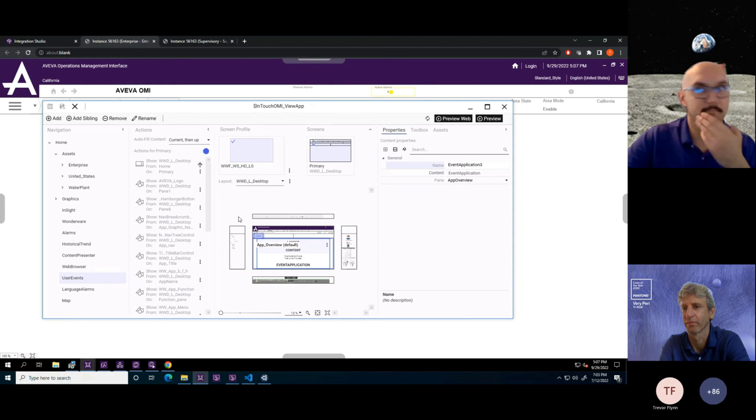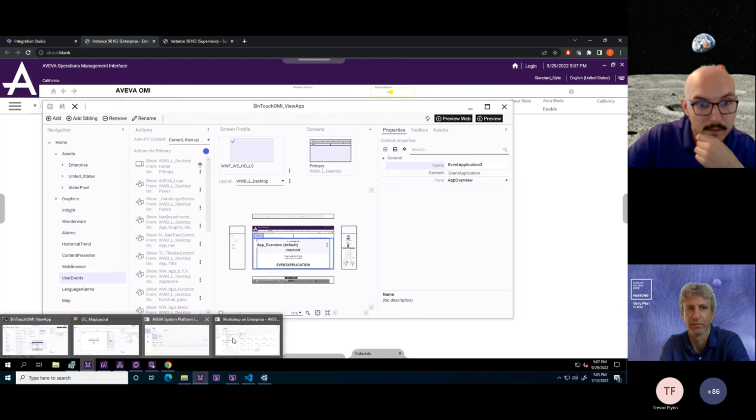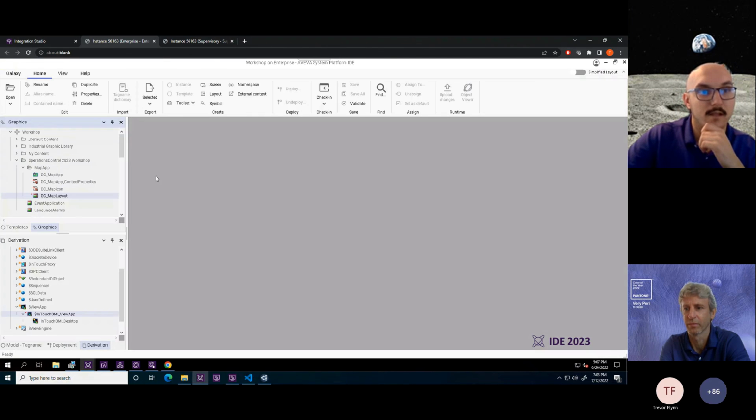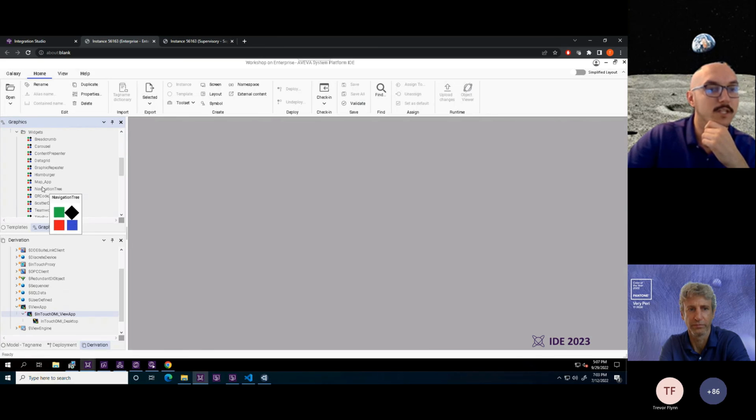So mirrored functionality was created in the form of, and I'll pull this up, where's my IDE? Here it is. So if I go into widgets, some of that functionality was implemented as a part of a widget to display some of the same content in that OMI web client.